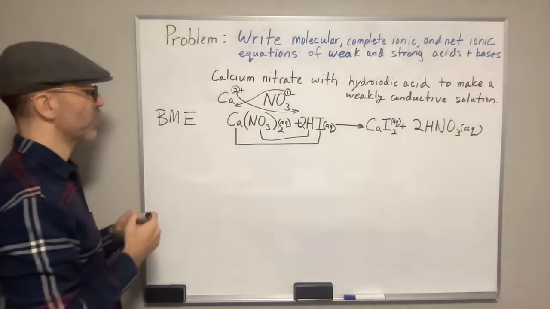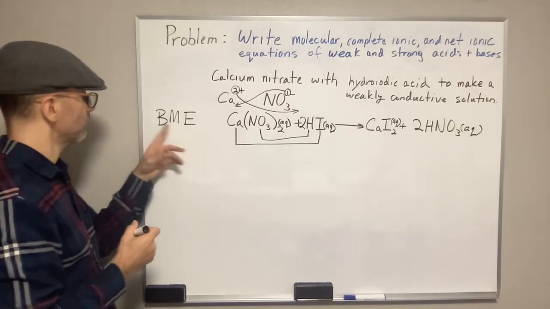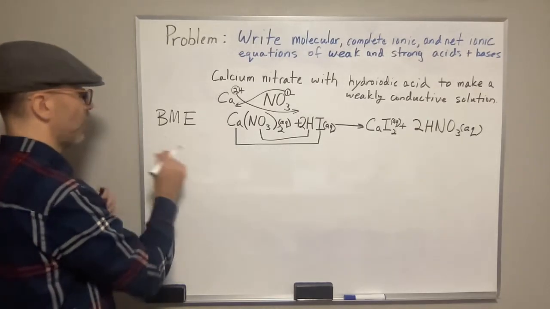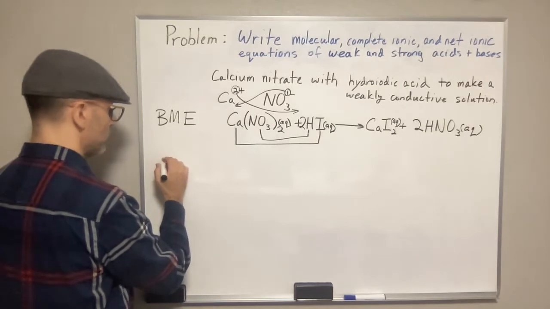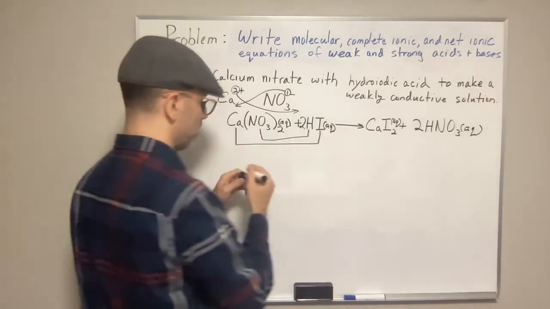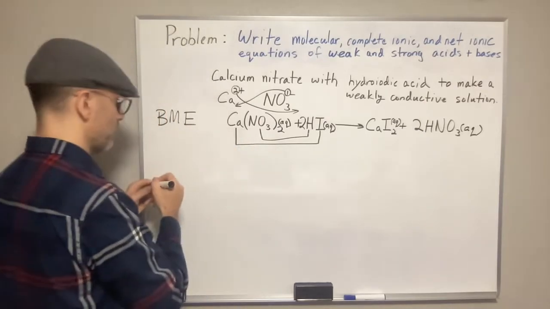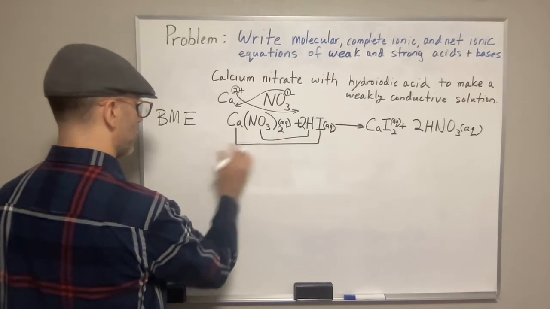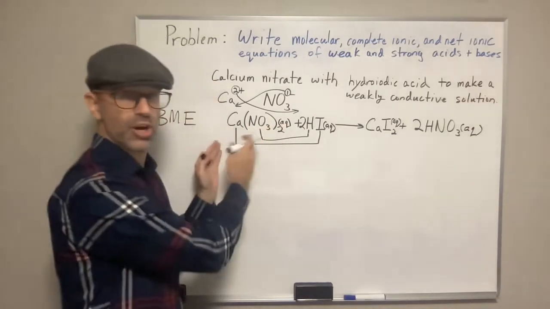And so here, we're going to need to write our complete ionic equation. So we're going to need to break these up into our different ions. So here we have, we're going to need to break this up. So this is aqueous. So these are going to break up into their ions.